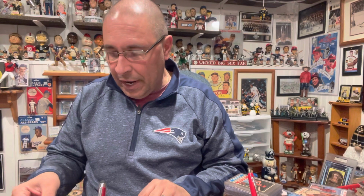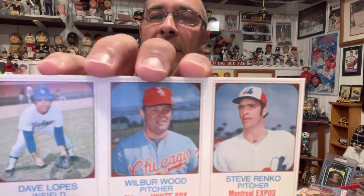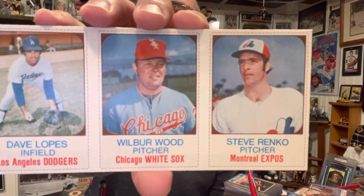Next up, we have a three-panel one of Steve Renko, the Montreal Expos, a team that doesn't exist anymore. It's neat to have cards from that team and other teams that are no longer around. Wilbur Wood of the Chicago White Sox, wearing the traditional at that time red and gray and white uniforms, and Davey Lopes from the Los Angeles Dodgers. Let's see if I can get that on there right for you.